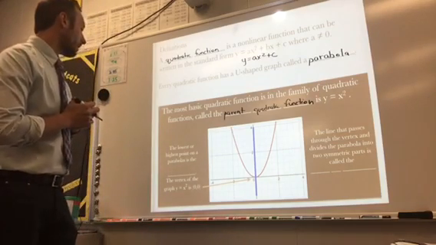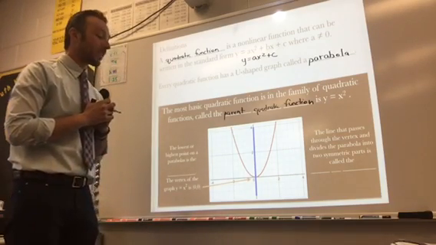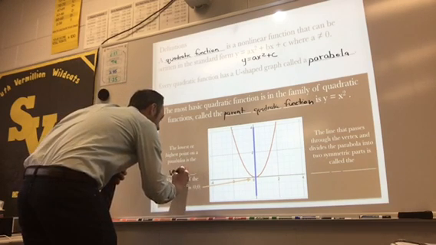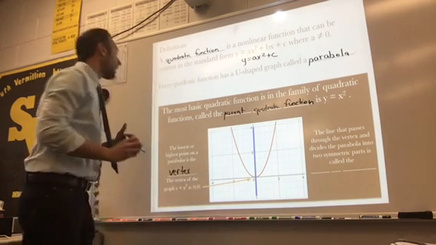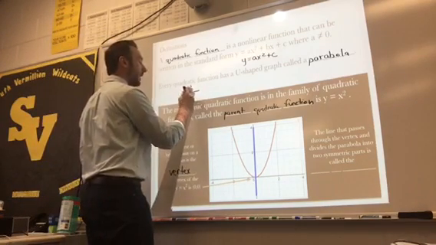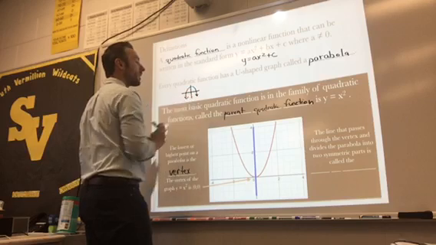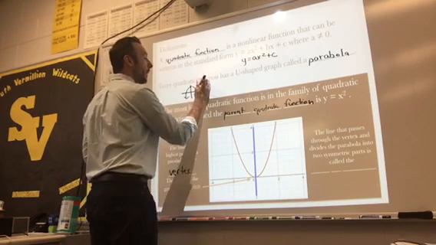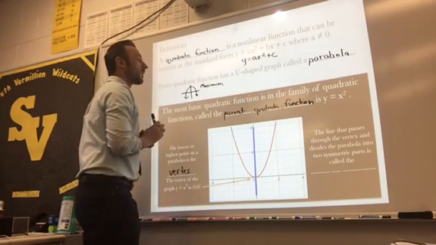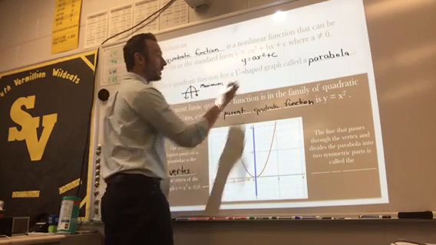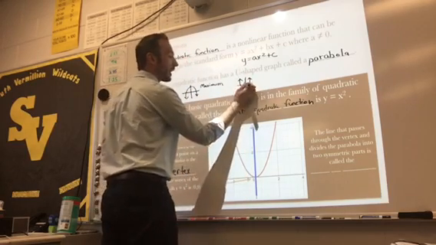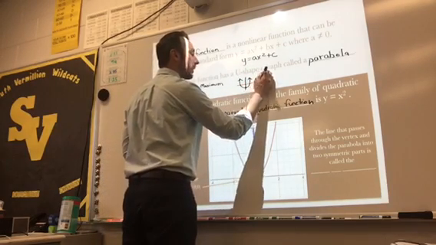The lowest point or the highest point on a parabola is called the vertex. When we have a highest point, so if I draw a very simple graph and it looks like a sad face, an upside down U, that has a maximum point because it tops off at a highest point. The other one, if I have a happy face or an upward facing U, it would have a lowest point. We call that a minimum.